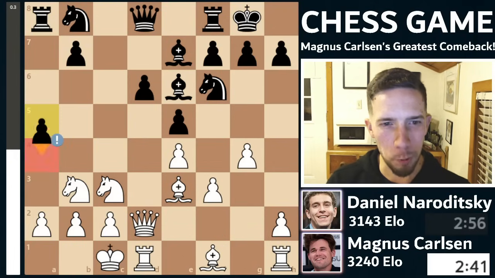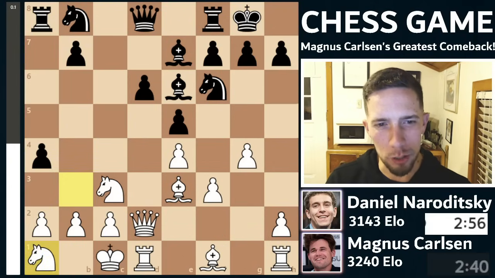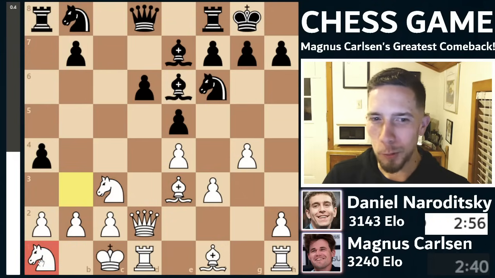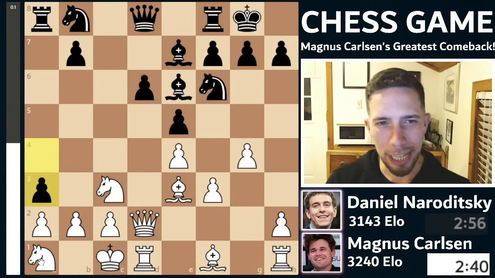Now, Daniel, a4 is the move, driving back that knight. It goes all the way back to the a1 square, a terrible square for that knight. I mean, arguably the worst square for any knight in the game of chess. And now the key move, a3. He pushes the a pawn all the way down to the a3 square.